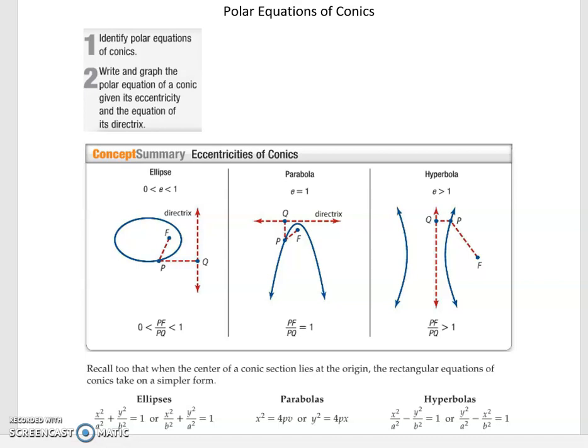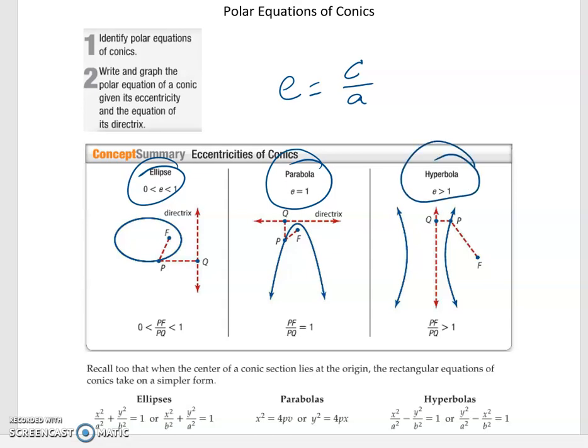And so remember that eccentricity was c over a, and that's how we got that. And that determined whether it was maybe more circular or elongated for an ellipse, or for a parabola or hyperbola, it would determine how much curve there was or how straight it was. And so for an ellipse, we would have an eccentricity between 0 and 1. For a parabola, it has an eccentricity of 1. And for a hyperbola, it has eccentricity greater than 1.